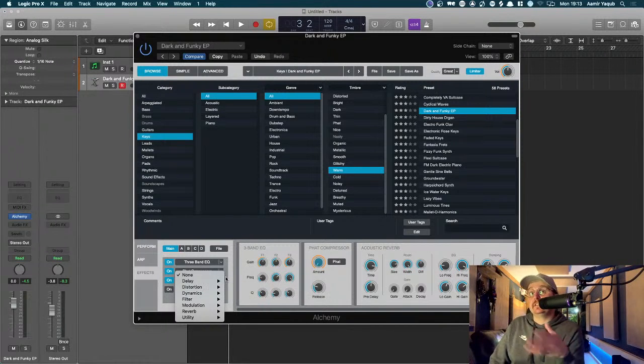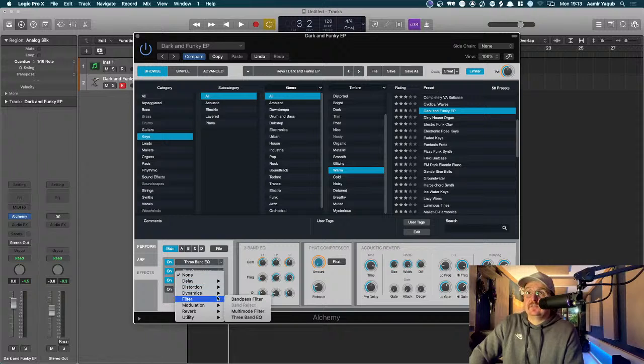So I appreciate if you're coming to this cold and it's a first time into synths, there's a lot going on here. But if you are familiar with effects, building an effects rack in Alchemy is another level of control that you've got over your sound design. And ultimately, it's just another thing for you to personalize, which is great. So if you are looking to add anything else, they've got lots of different effects in here as well, and you can just build more or less of what you want in.